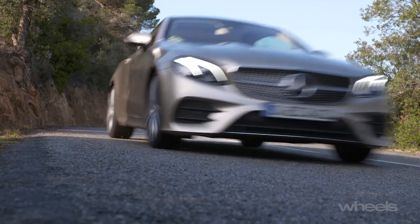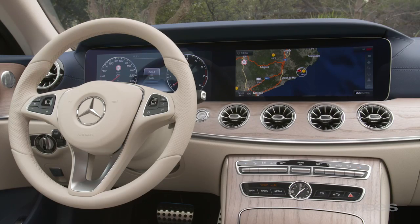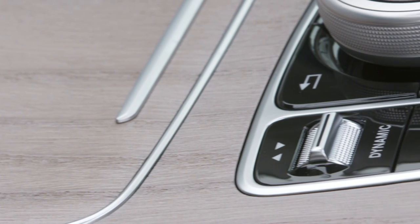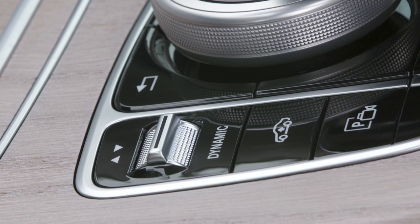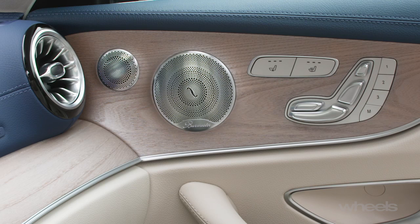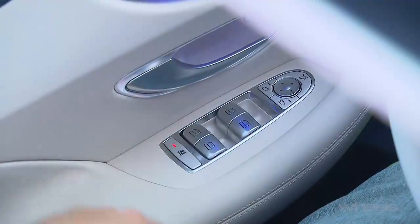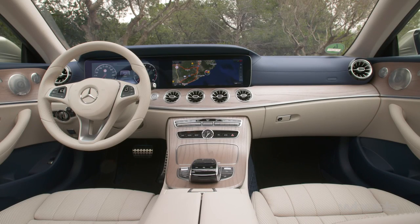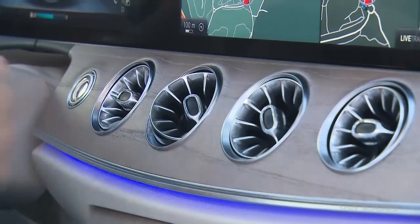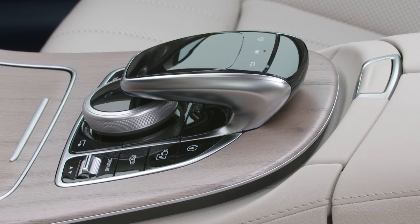A few little changes, so the air vents, for example, the same basic layout with those big circular dials across the dash, but what's inside them is different. It looks fantastic. They've done a really good job, and just that tiny little change makes a world of difference to the sportiness of the car. One slight disappointment, you've got this enormous attention to detail pretty much everywhere, from the speaker grills, the window switches, the huge screens across the dash. All that stuff just is another level. But the actual air vents, those ones I was just telling you about, they feel cheap. They're plasticky, so if only they felt as good as they looked.